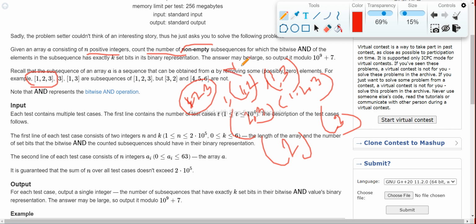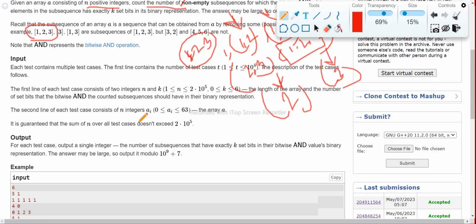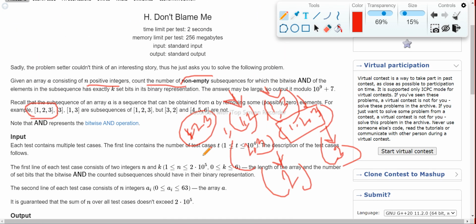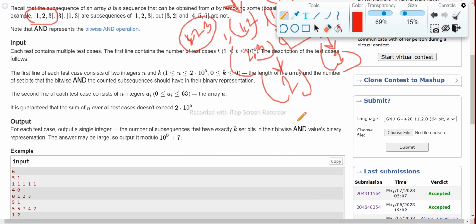If you take the bitwise AND of these elements, it should have exactly k set bits. For 1 2 3, if you take the bitwise AND of them, 1 and 2 gives 0, then 0 and 3 is 0, so it will be 0.